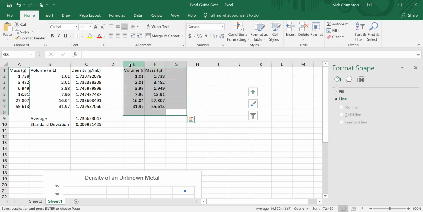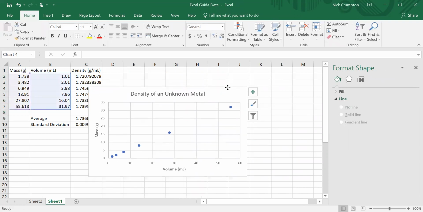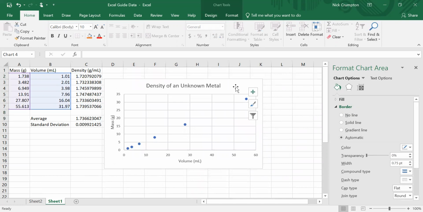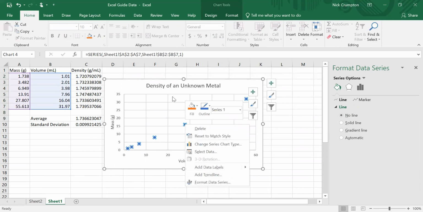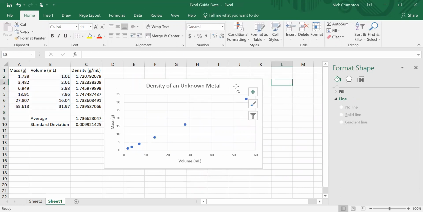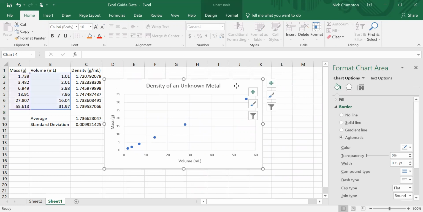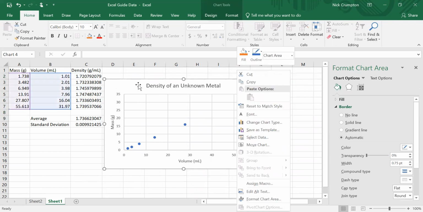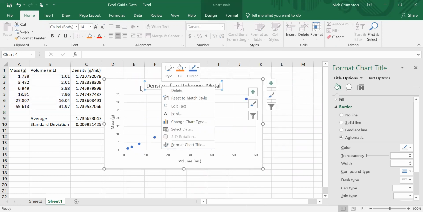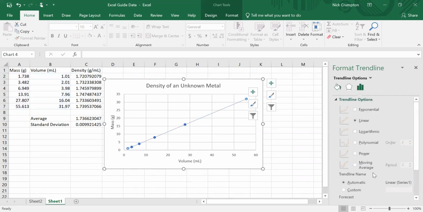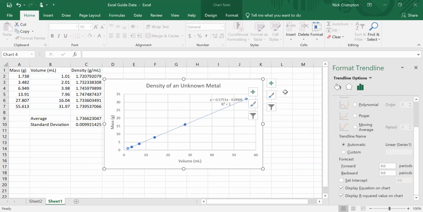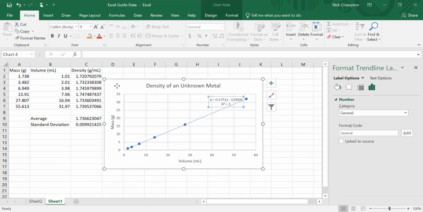I've already created this graph and I've added labels and whatnot, so I don't want to redo it. So what I'm going to do personally, I prefer to do it this way, especially since I've already made the graph. I'll right click. Whoops, sorry. When you have the graph selected, you can right click the graph somewhere in the blank space. Don't right click that or the data. I want to add a trend line back to this. I accidentally deleted it. So adding a trend line, but right click somewhere in the graph.